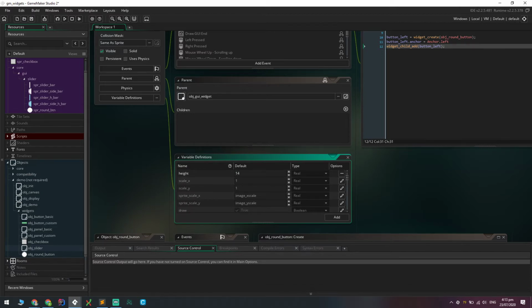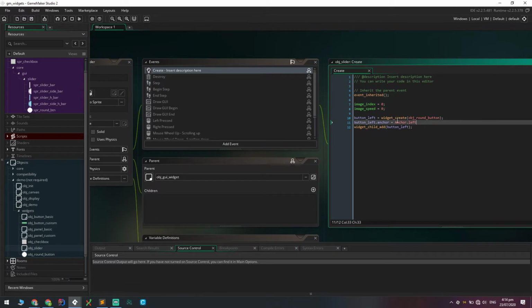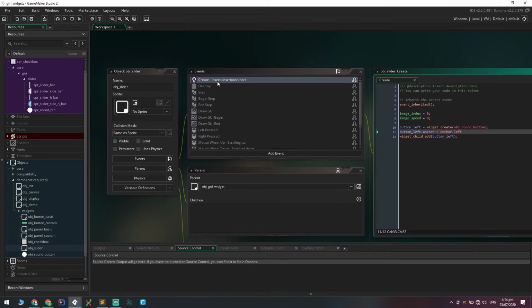What else are we going to need? I think, let's have a look. Yeah. Alright, so those are the only ones, we can give it a boundary. So the boundary property on any widget basically restricts that widget to not be able to go outside of its parent. So we're just saying stay within your parent, so it won't go outside of that boundary. Okay, so we've created what we need.